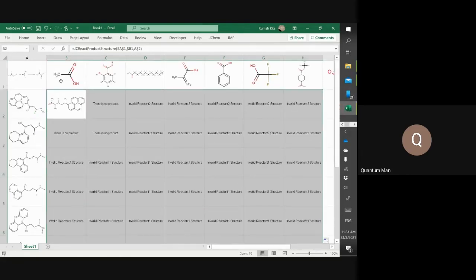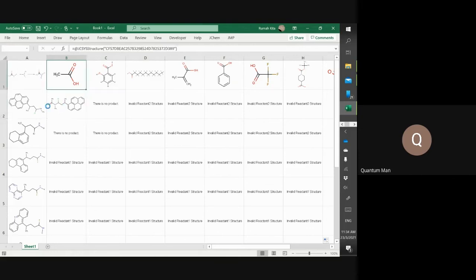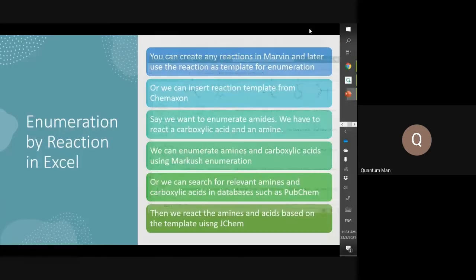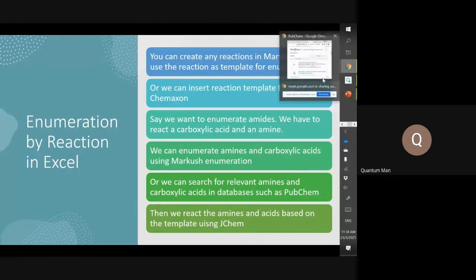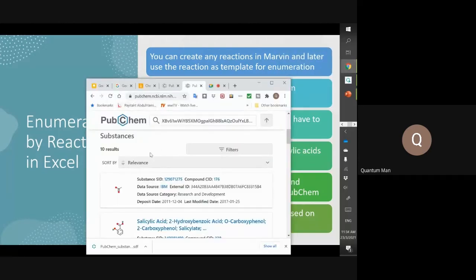Something is not right, so only this one works. What we can do is replace the amines. Let's search for the amines rather than drawing them. This involves experimenting with things. Let's search for an amine or many amines.